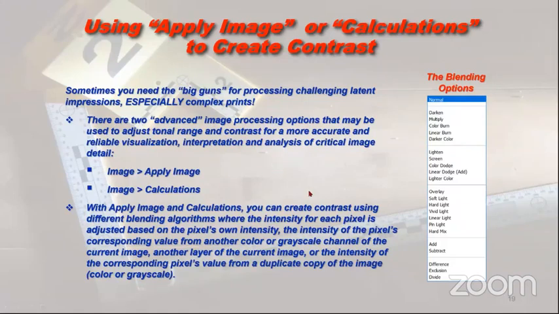Calculations is applied across the entirety of the channels. So it's a multi-channel process, and again, it's applied across every pixel. Apply image, it's more control. And we have tools such as area of interest tools, where we can isolate lighter areas or different contrast areas and then get the best possible results to bring up the contrast in those lighter areas.